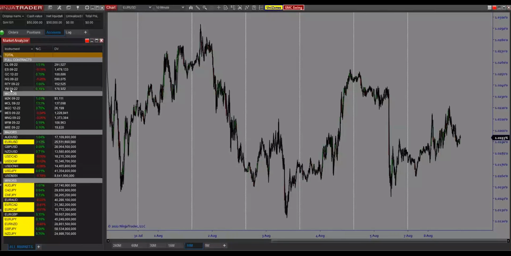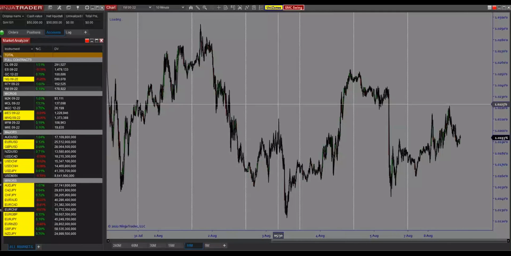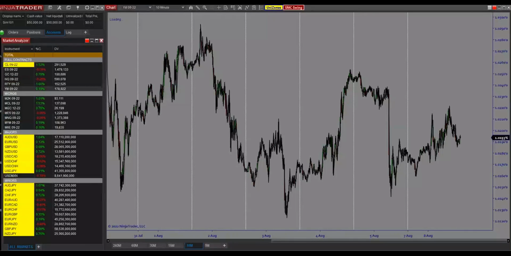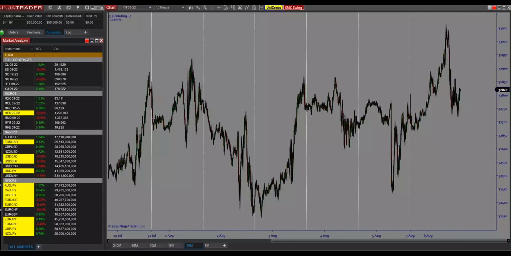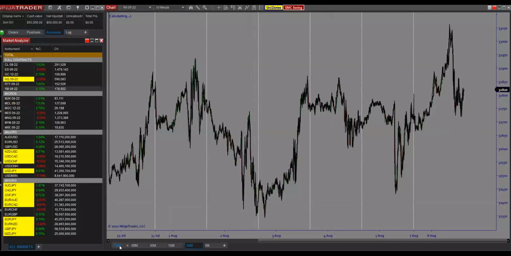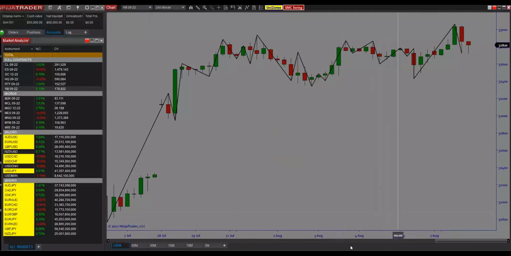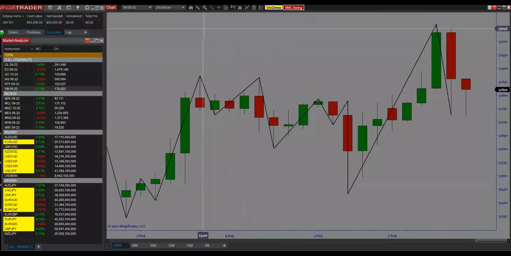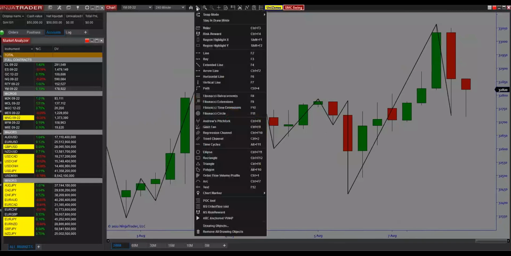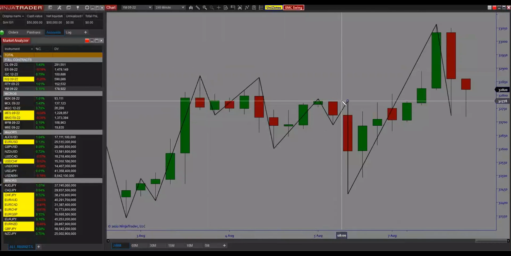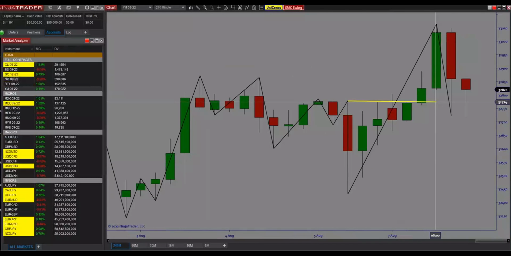So I would assume that the YM is probably going to, let's take a look at it here on a time chart. Yeah, I would argue that it's the same setups that happened on the S&P. So let's take a look here. This is the YM on the 240. You come in, there's the break of structure on the 240.